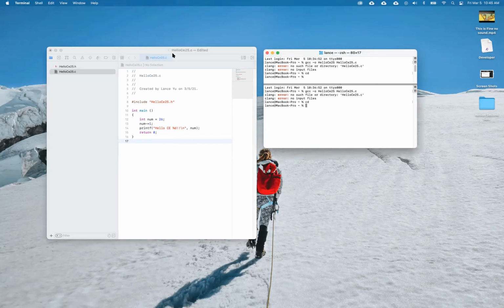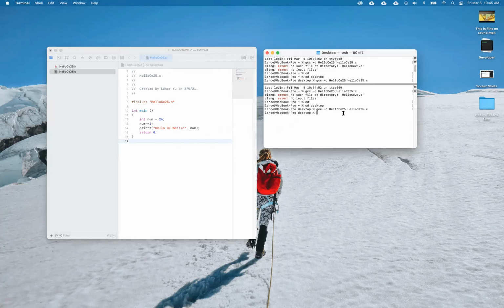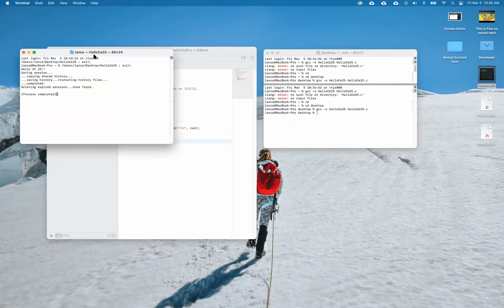Alam ko CD kailangan din desktop. Okay, yan, sige, nasa desktop ka na. And then you run, yan. Wait, paano yan? Search the terminal. Yan. Okay, tapos... Yan, you can run it now.